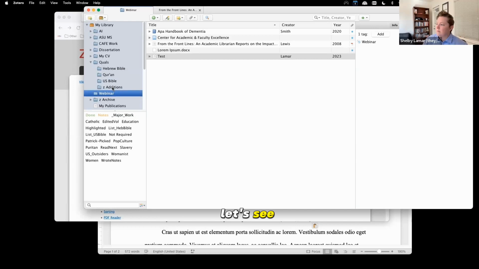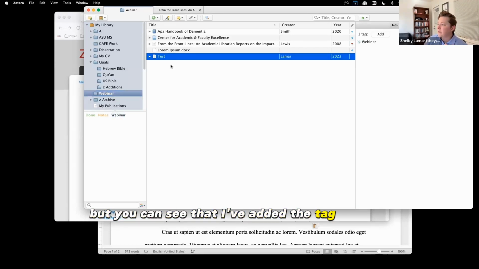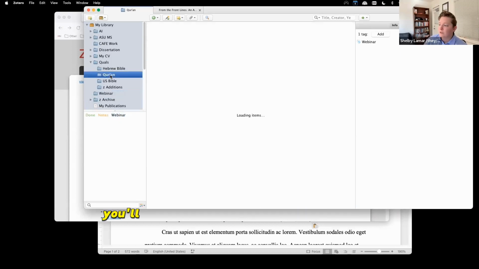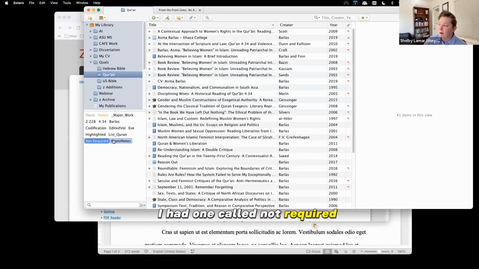You can see that I've added the tag to this one, and now you see it here. If I go to other folders, you'll see all the tags I have for those folders. For instance, in my Quran wall, I had one called not required, and you can see that that's a decent bit of them.